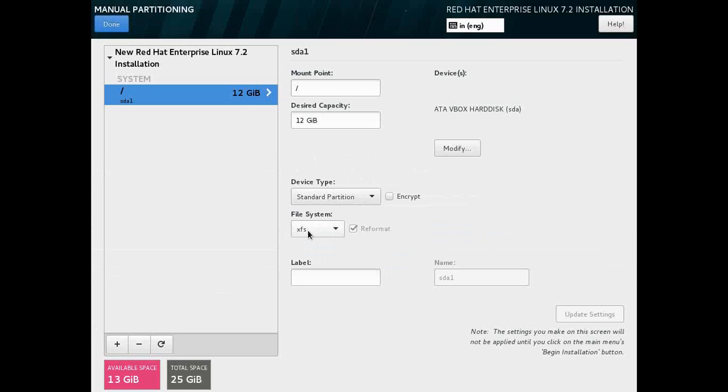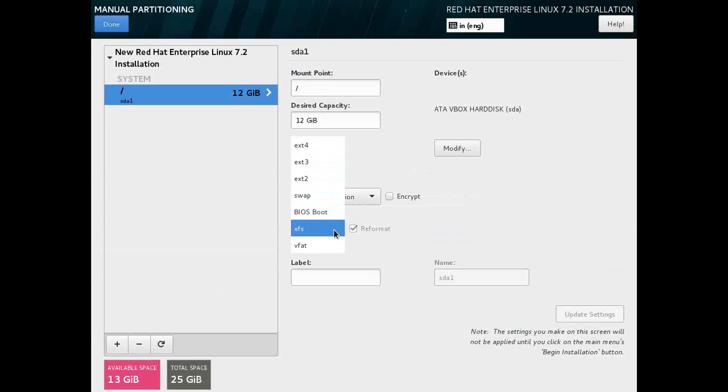Guys, even in Windows you have different types of file systems, like FAT32, FAT16 or NTFS, the latest one. In Red Hat also there are many file systems, like ext2, ext3, ext4. Generally ext4 is the default in Red Hat 6, ext3 in Red Hat 5. Similarly, in Red Hat 7, we have XFS.